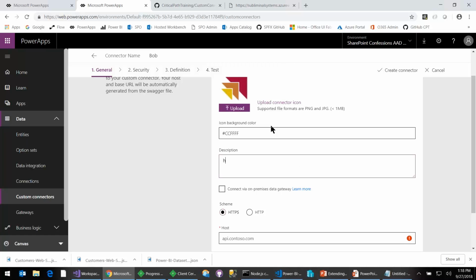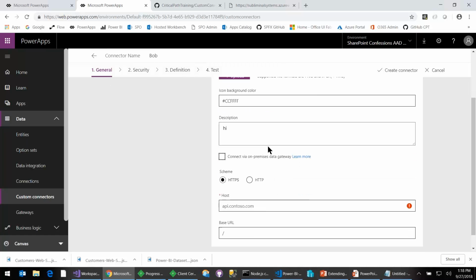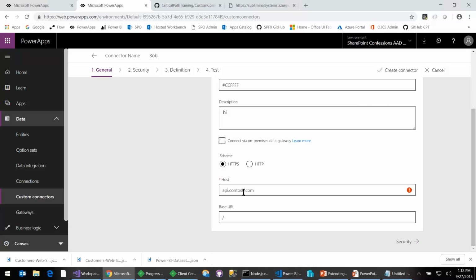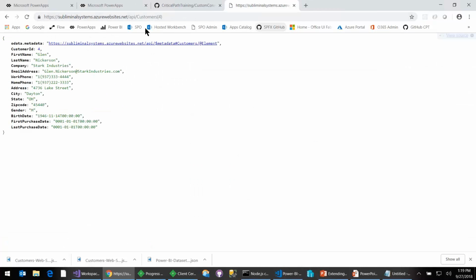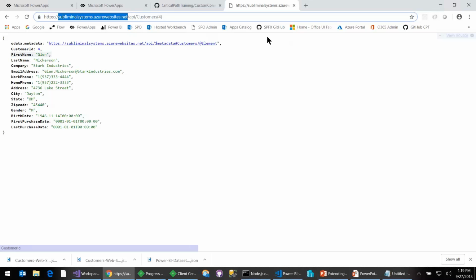Here is my description, and now down here, you specify what is the scheme, whether it's regular HTTP or whether it's behind HTTPS. So up here, let's grab our URL and note that we want to put it up to just the domain.